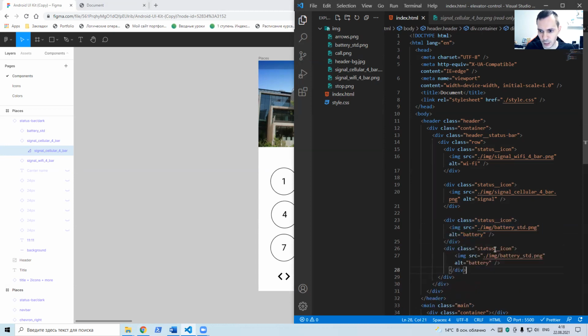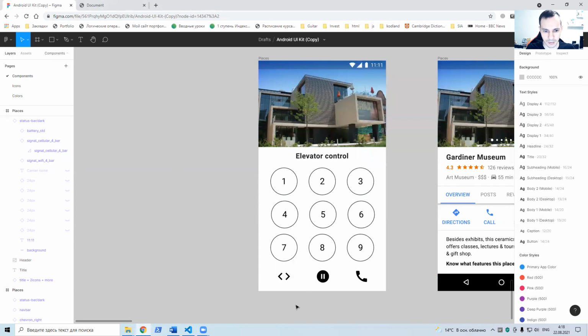It's not an icon, but I suppose we don't need a block. We may have just some kind of status text. What time is it? 11:11. Okay, let's do this.